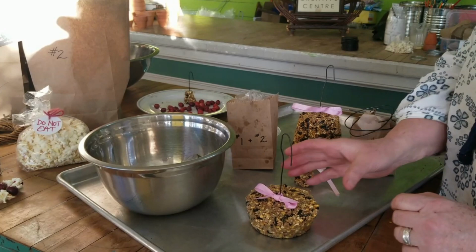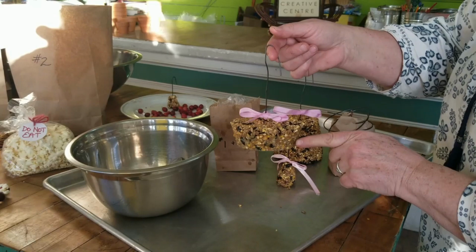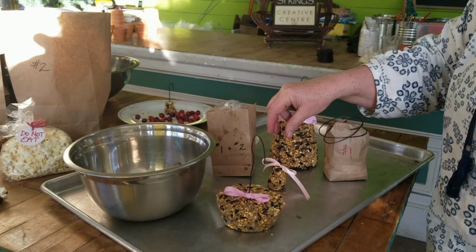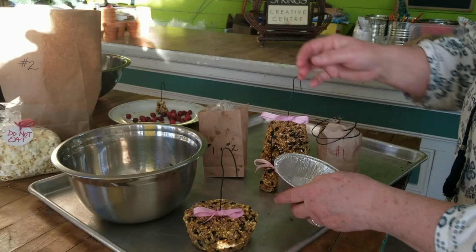So we're going to start with our number 1 activity. We're going to do this nice heavy seed hanging ornament, and this is what yours will turn out to look like, but I just want you to know you could do it in different shapes and different containers. You could use a muffin tin, or this is done in a little terracotta pot to give you more of a bell look.